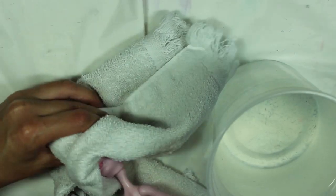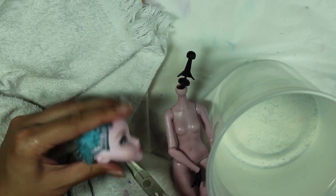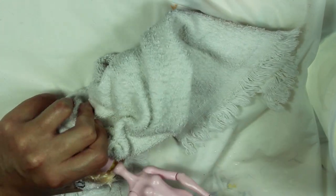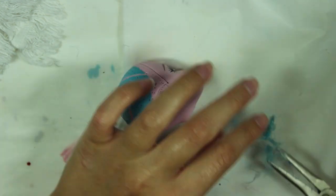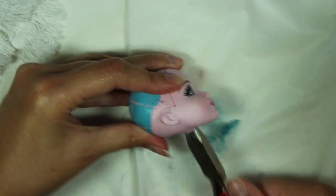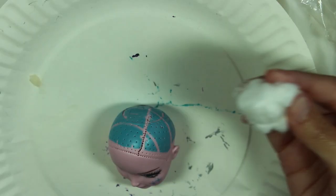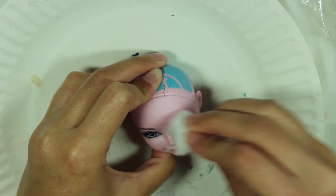I'll be re-rooting Farrah, so I remove her factory hair. Then I remove both dolls' heads from their bodies by first dunking them in near boiling water, then yanking off the heads with a delicate twisting motion so as not to break the neck pegs. I use jewelry pliers to scrape out the inside of the scalp, pulling the glue and remaining hair from inside the holes. Then I pull all of that stuff out of the neck hole and the head is clean.